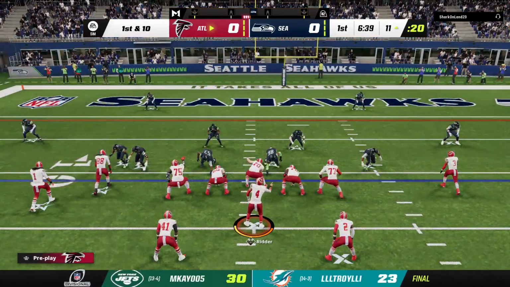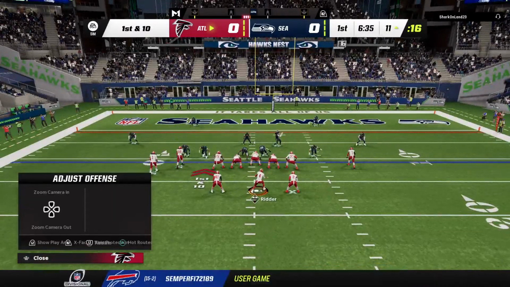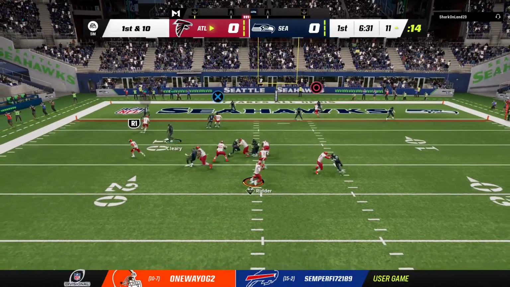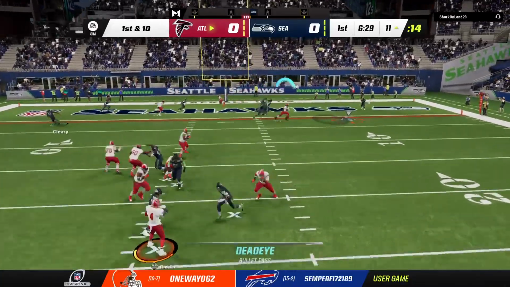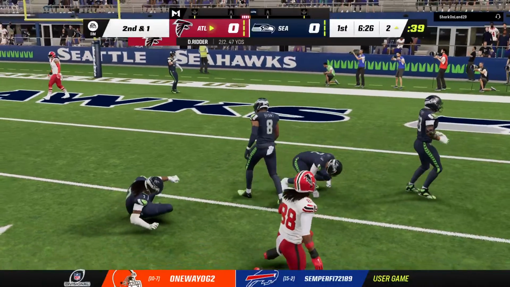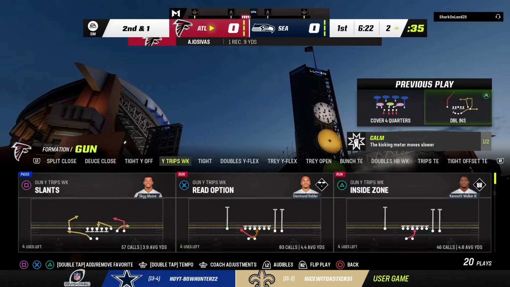So how about this for field position after the big play? Inside the 15 now as they come up on 1st and 10. Now a shotgun snap as they'll look to throw. And it's caught. And he's going to get a solid gain of 9 before being brought down. Second and right at a yard.